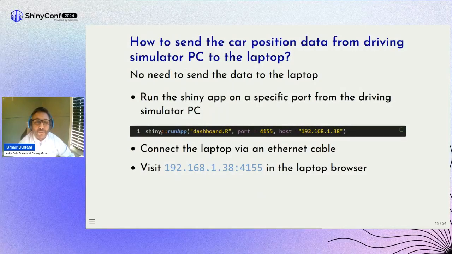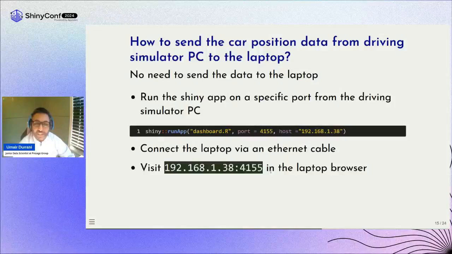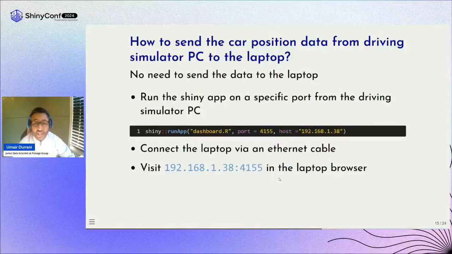So what I needed to do was create a Shiny app, and then using a particular port and address, I can serve that Shiny app, which can be accessed by any device, particularly this laptop that I connected with the PC using an Ethernet cable. And when I visited this address in the laptop browser, the Shiny app could be accessed with the laptop.